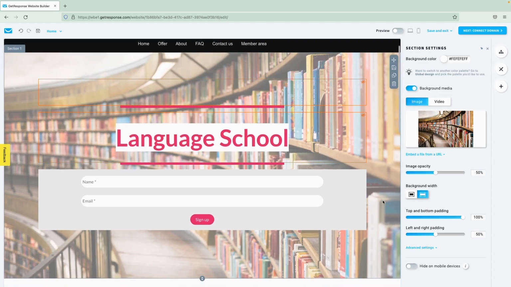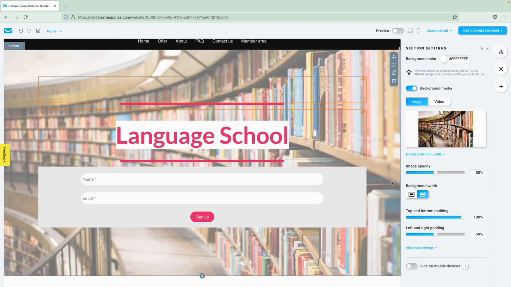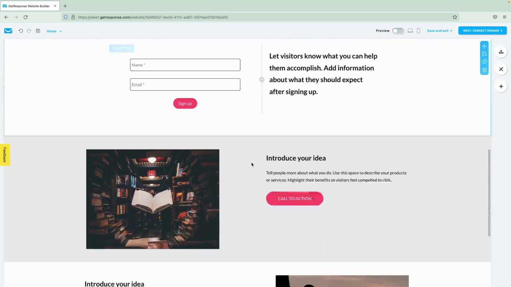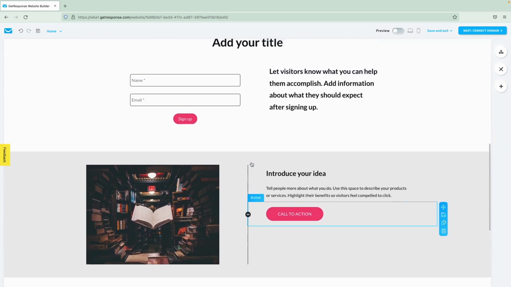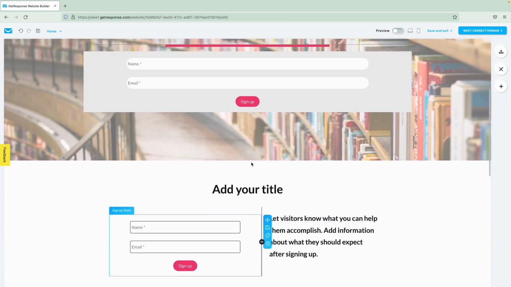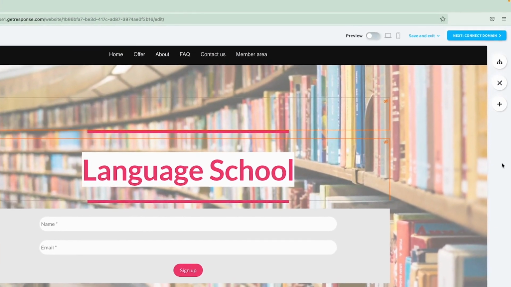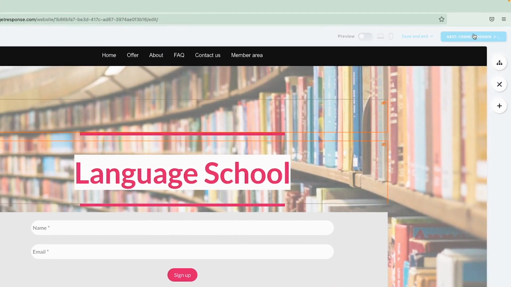Now that you have the backbone of the website, what you need to do is to make your own changes, adapt the text, remove things that you don't need, and add things that you might need as a live chat, for example. Once ready, simply press Next at the top.